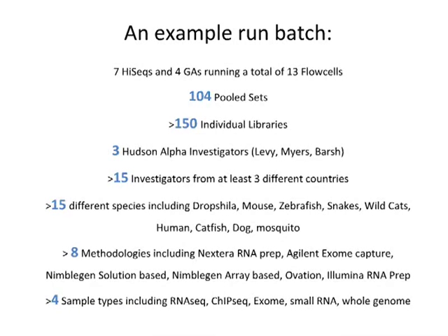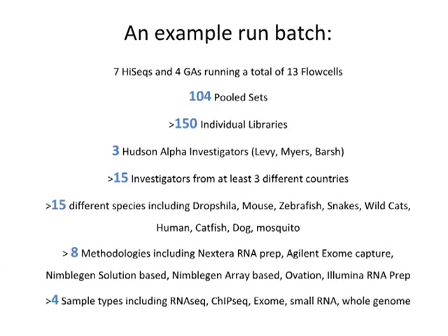I think this example run batch that I'm showing you here was occurring across multiple HiSeq machines as well as Genome Analyzer machines, running a total of 13 flow cells. The reason I'm showing this is that I think it reasonably paints a picture of how we run our operations, combining research interests with development interests with core facility interests. It helps emphasize some of the efficiencies we're able to gain with the automation schemes, and in fact is a motivation for having these automation schemes, due to the complexities of some of these experiments.